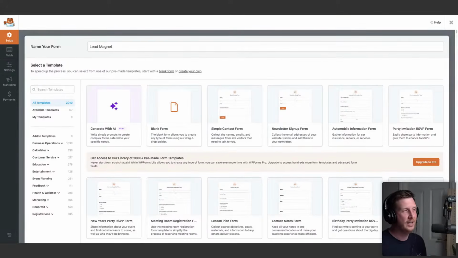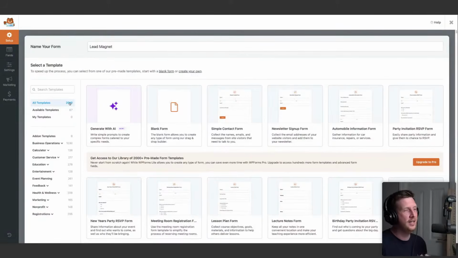So it's an exchange for someone's email. So the idea with this is I will create this form. I will add it to different places on the site where people can sign up to get a free guide based on something to do with fitness specifically for this site. So all I've done now is just name my form. Then you're going to come down and select a template.